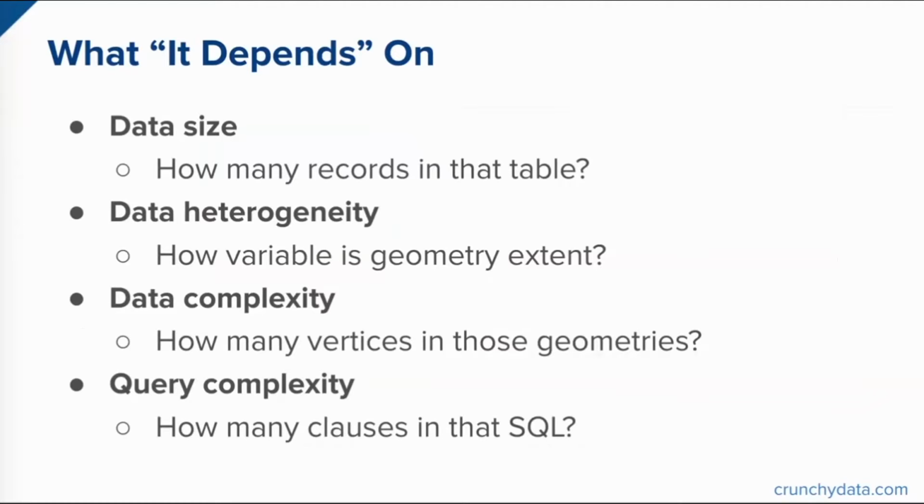Things that slow down large collections of points, a lot of small simple things, might not slow down queries on small collections of complex polygons, a small number of very large geometries, and vice versa. And finally, query complexity: just how much are we counting on order of evaluation to get a fast plan? Can the planner figure out the optimal execution?